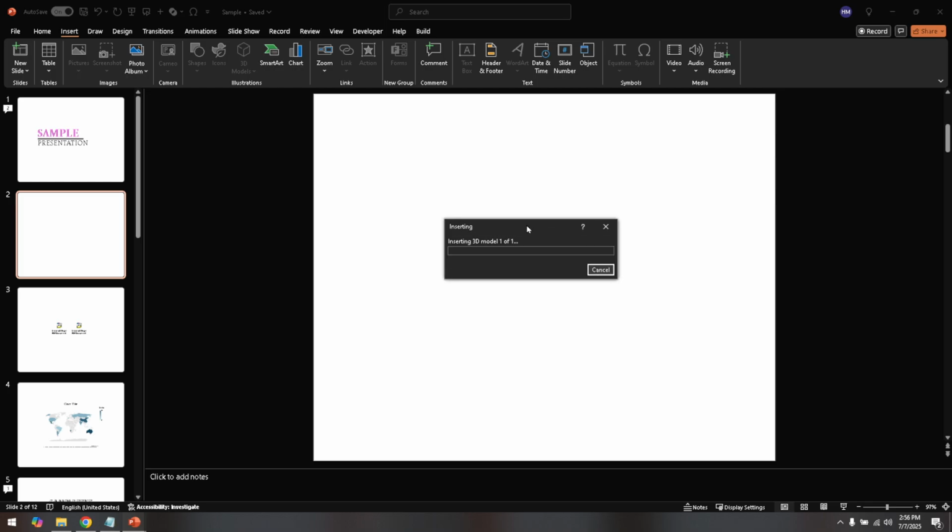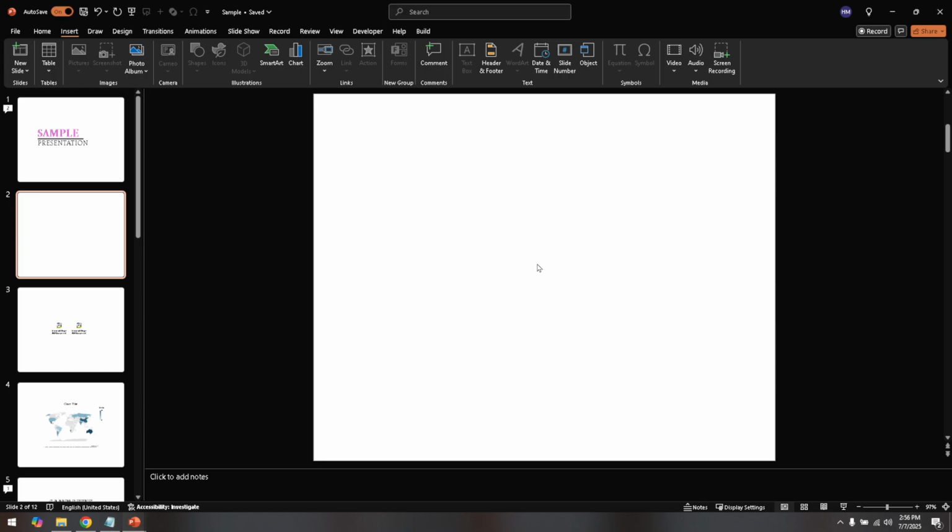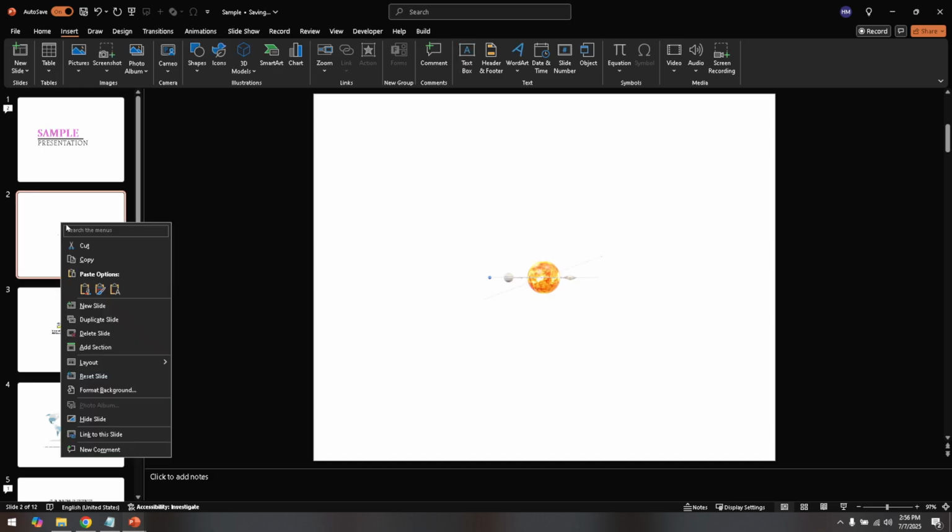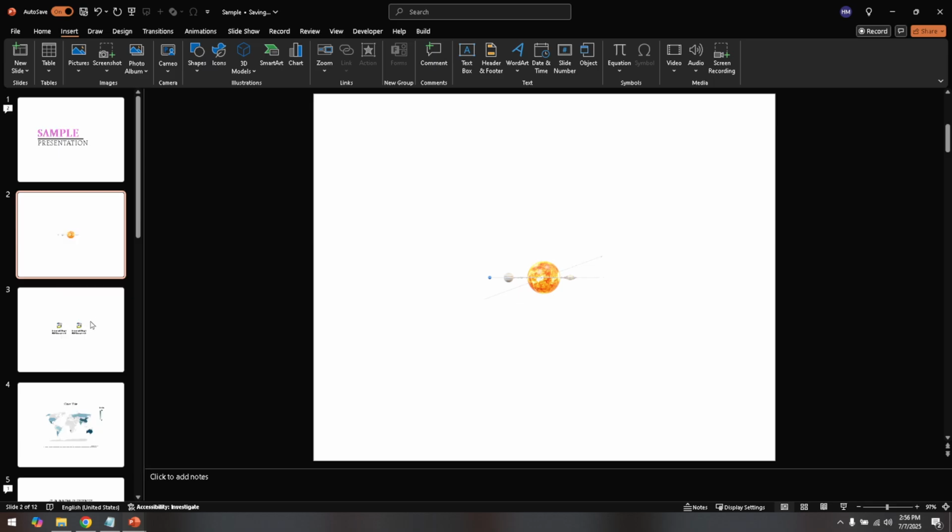Move and rotate each planet on the second slide to your liking. For example, you might want to rotate Earth slightly, or adjust Mars's position to show a different angle. Let your creativity guide you. Go through the same process with the remaining planets. Each planet can have its own unique position or orientation on the second slide. This setup is what makes the Morph transition so visually appealing.